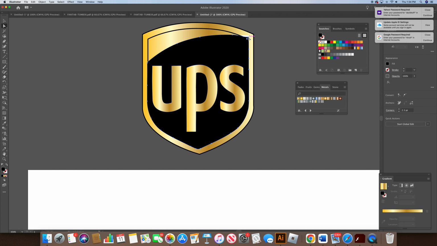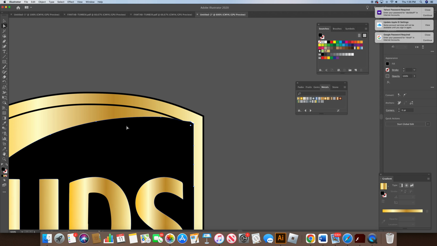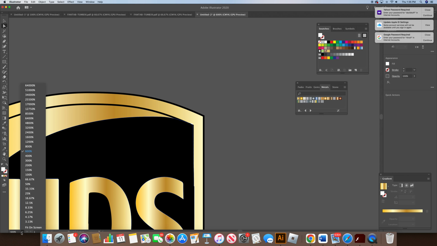No, that's a handle, so I want the anchor. And now we grab this. How's the anchor there? I don't know. Don't ask me. I just work here. Okay, I'm going to have to zoom in even more because I can't see what's going on here. Sometimes you come with really complex shapes and it's just really hard to figure out what you're looking at. Okay, this anchor needs to go down. Okay, now the next one, down and down. Okay, so now we have our patch. Okay, I think it looks okay.